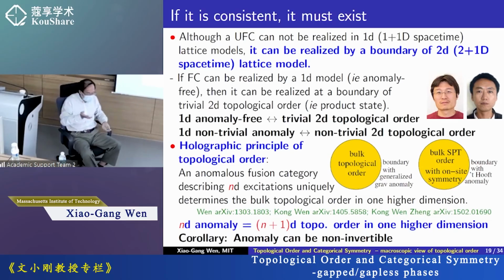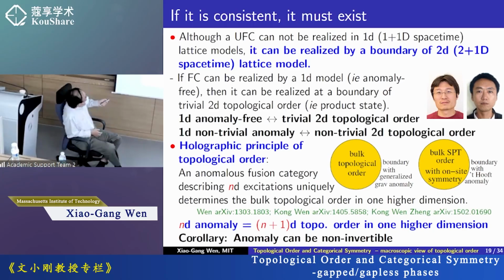Once you say this one-dimensional fusion category is anomalous, then it's very natural to think, oh, anomaly inflow, there should be a non-trivial bulk. And this non-trivial bulk is really the bulk topological order. So if in one dimension it is normally free, then the topological order in the bulk is trivial, and you don't need the bulk, because trivial topological order means product states. The product state you can remove, then you don't need the bulk.